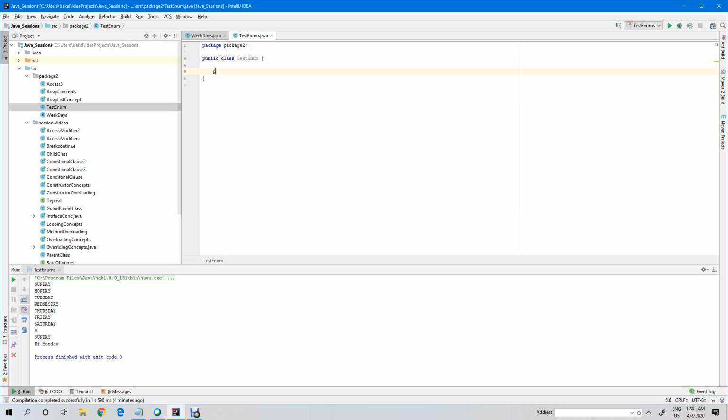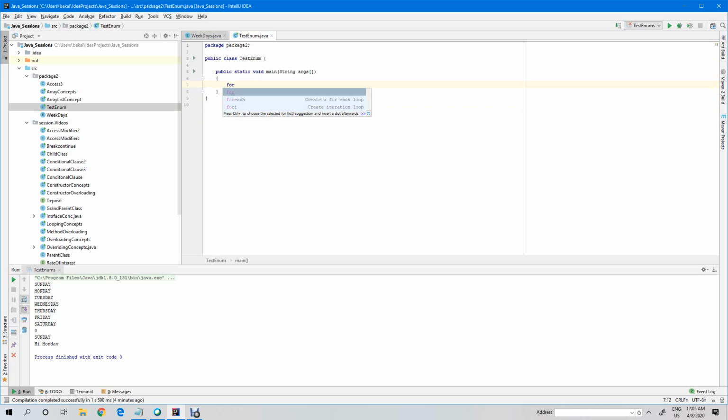So what I'm going to do is create public static void main, String arguments, right? So now I am going to get all the enum values. If I run this for each loop, it should print from Sunday to Saturday. That is my plan. So it will start with for.